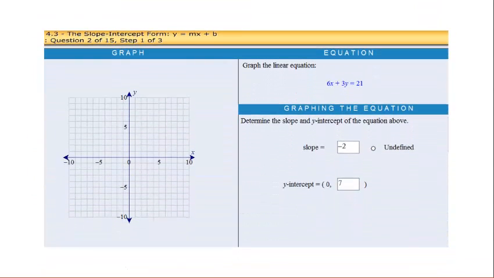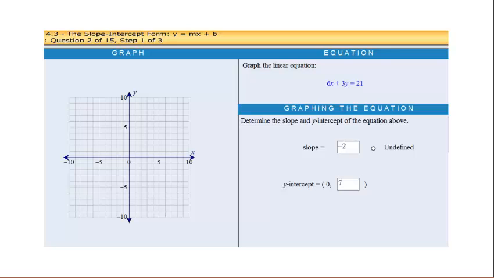Once again, we're going to try to take this equation in this example and get it to y equals mx plus b form, because that's most useful for us, at least in this chapter. So we would try to get y by itself. In this case, 3 is a common factor among all three, so we can divide 3 out of all of them, and we'll still be left with y by itself then.